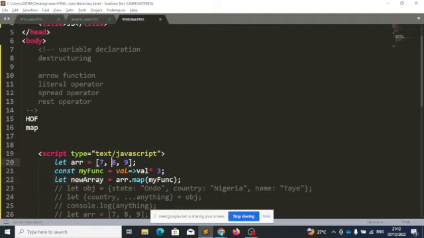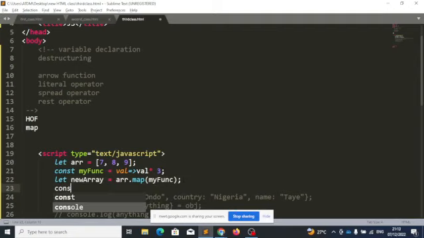When it's done, it will pick the next value, which is 8, and give it to myFunc. myFunc will give it to var. Then var will return var times 3, that's 8 times 3, 24. It will return it back to this place, and map will push it inside this new array. Then it picks the third value, which is 9, and gives this to myFunc. myFunc gives this to var. Var times 3 is 27, it will be returned back to this place, and it will be put inside this new array. Do you understand it? Yes, sir. Okay.